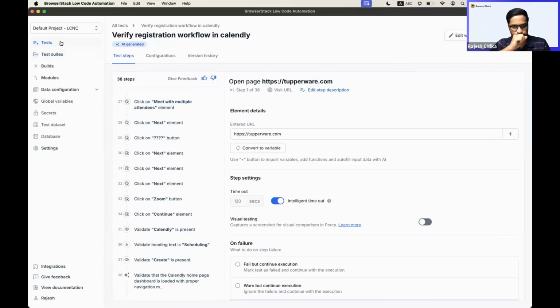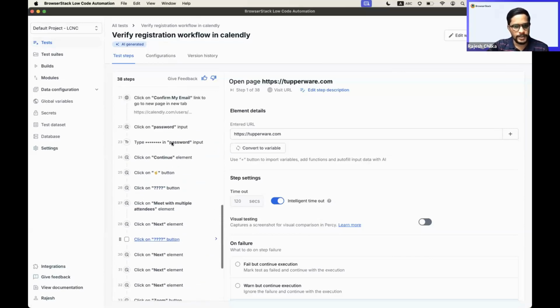Now coming to visual and accessibility, how you can do that. You don't have to record any separate test for visual or accessibility testing. Whatever test you have recorded, you can simply go to this test. For visual testing, you just have to decide what checkpoints in your workflows you want to test visually.